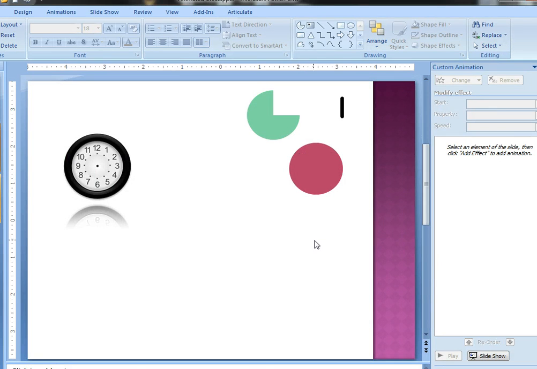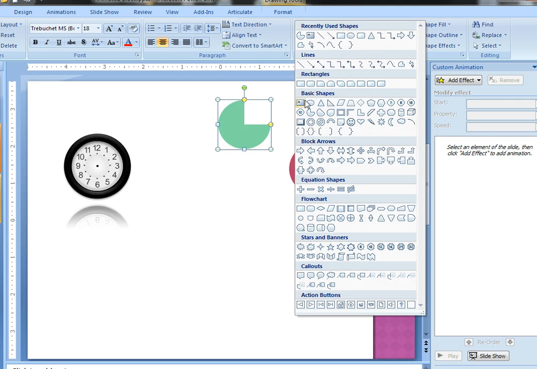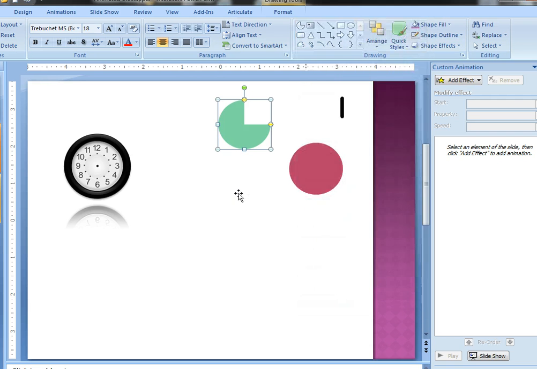You need four elements to work with. You need a clock with no hands. This can actually be created in PowerPoint, but the Screenr isn't going to go through that. Then you need to use the drawing tool of pie, so you just go under your drawing tools, and under the basic shapes, you'll have one called pie. You'll need to draw a circle and a rounded rectangle. All three of these PowerPoint objects will have no outline.